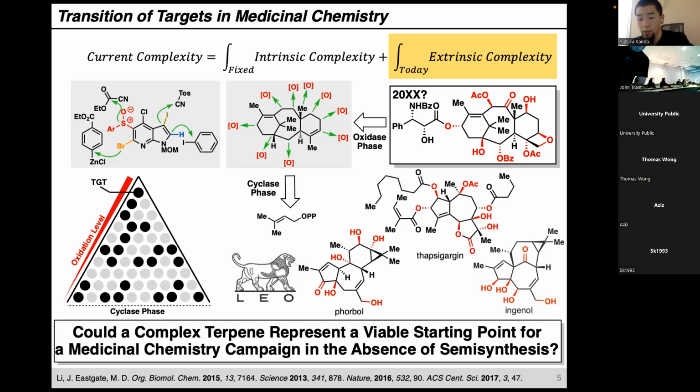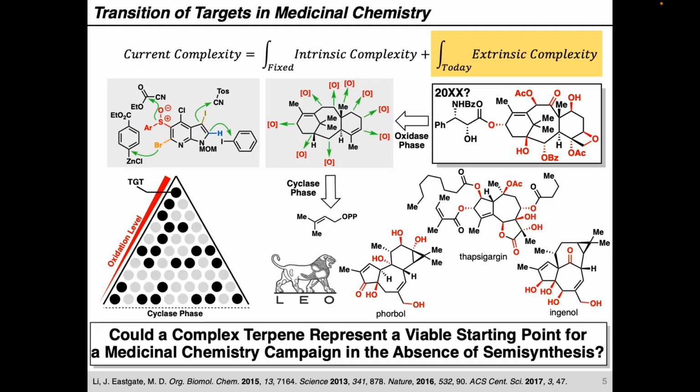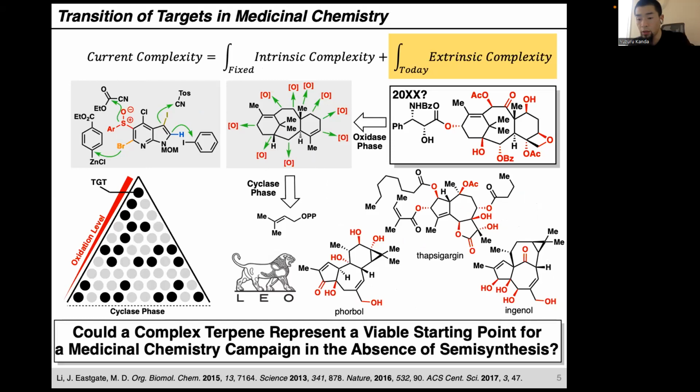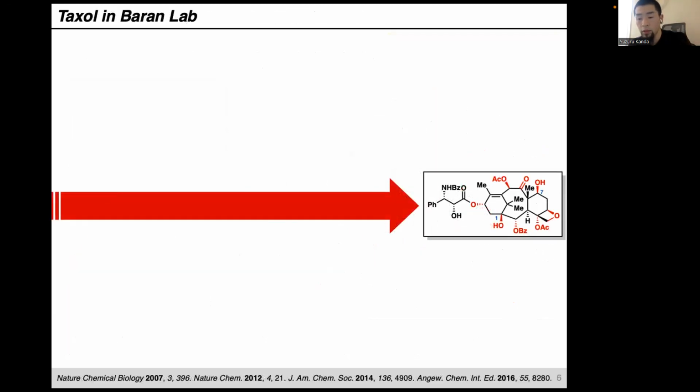In the past, Lyu Pharma funded our lab for two-phase synthesis of phorbol, ingenol, and tigilanol. I believe all those syntheses provided a partial proposition for this whole question, but we'd like to conclude this whole two-phase project by completing the most intensely functionalized terpene, Taxol. So let me quickly give you an overview of 13 years of Taxol journey.